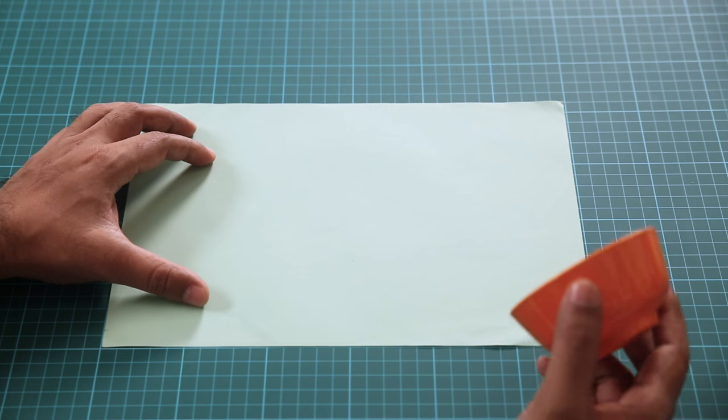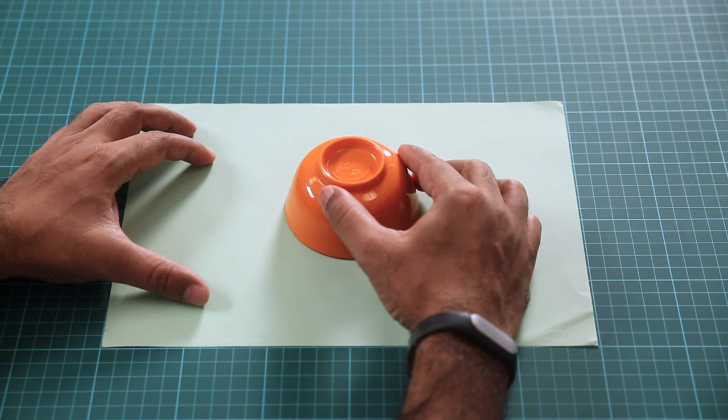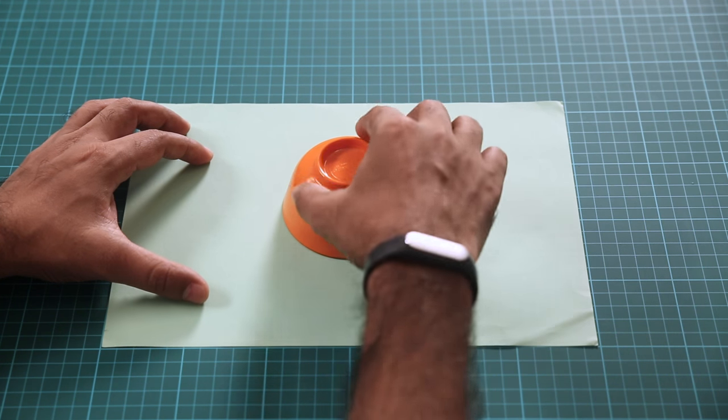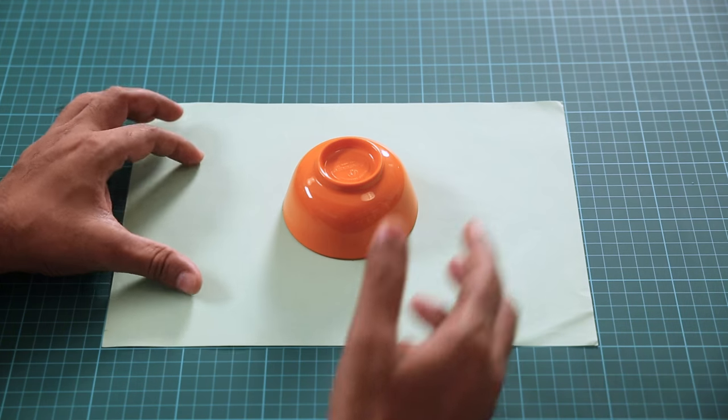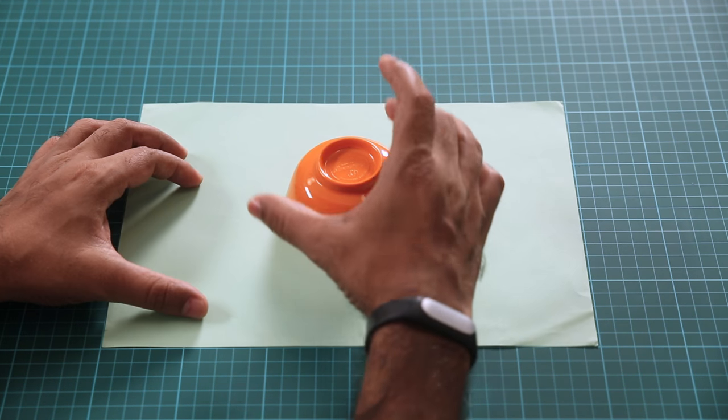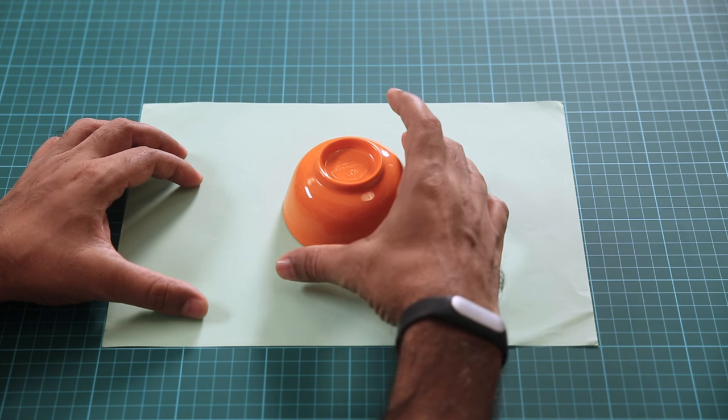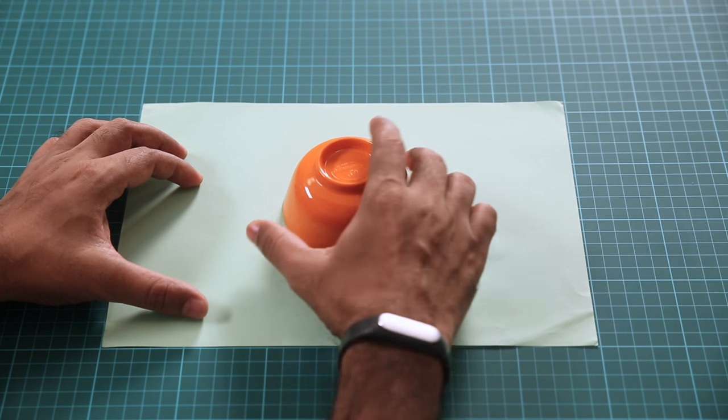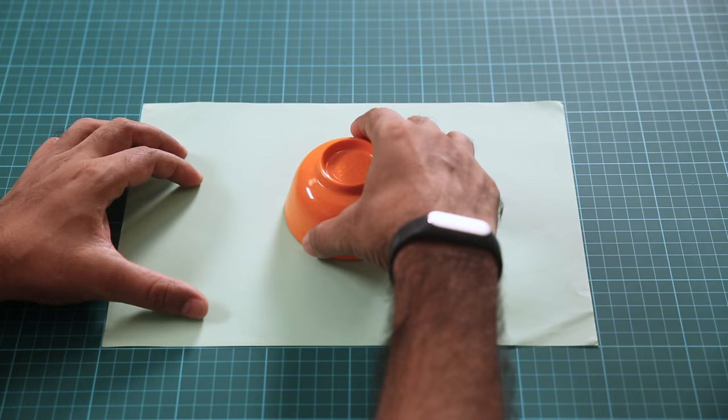I have a sheet here and a bowl. I'm using the bowl to make a circle. You can use a bowl or a plate or even a compass to make a circle. And the size of the bowl will actually define the size of your paper baubles. So the bigger the bowl, the bigger the baubles.